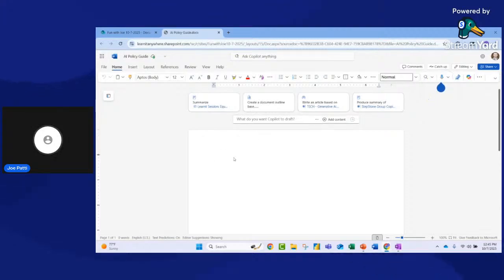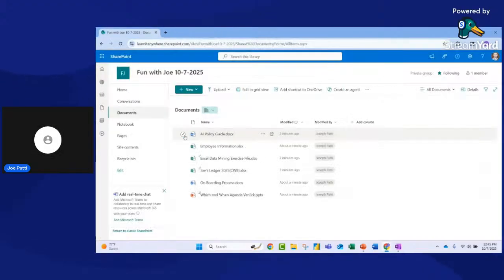Instead of worrying about that, the really cool thing about SharePoint is that it's called a document library for a reason. Think of it as a real library, right? What do you do at a library? You go to the library, you check out a book, you read the book, and you check it back in. But if I check out that book and it's the only copy, nobody else can check it out until I return it. Same thing here.